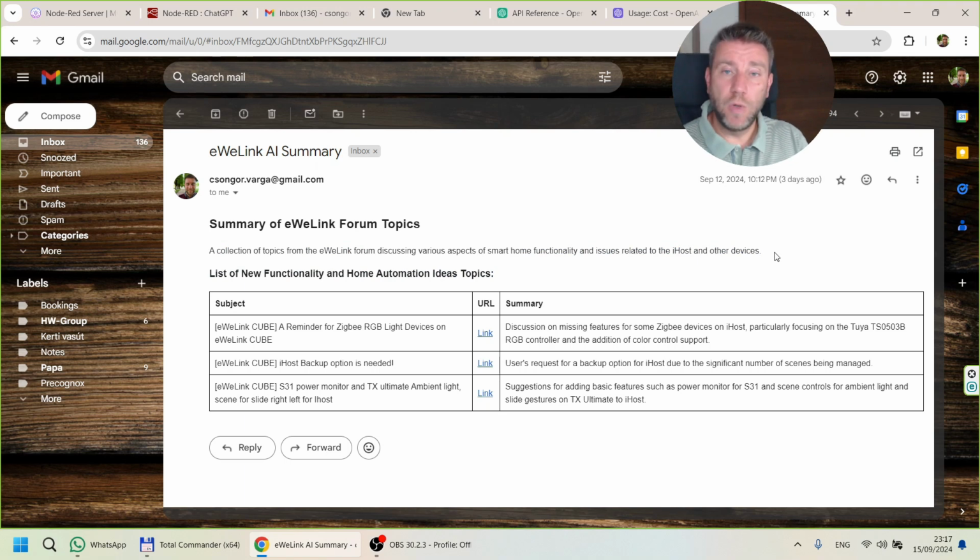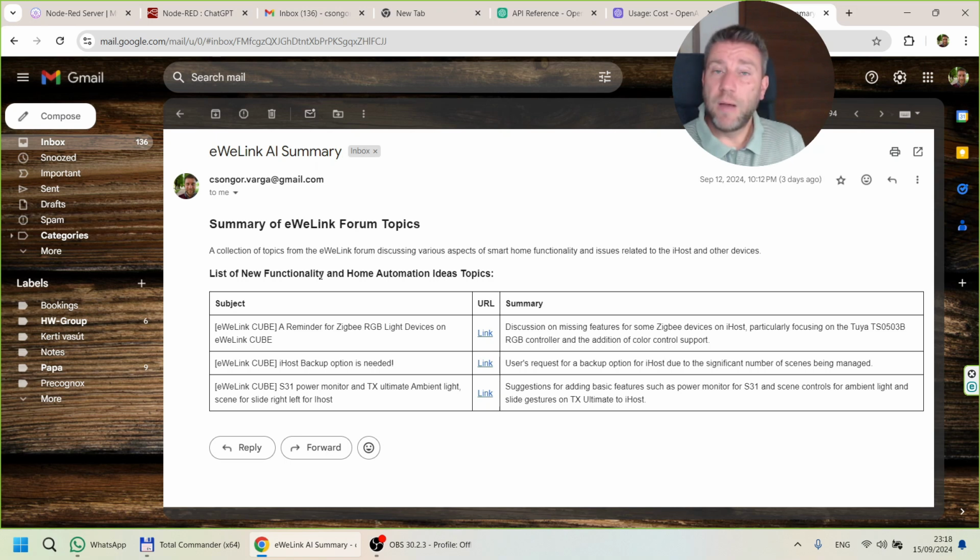But also try to pick out the ones where it is about some new functionality or new feature or new project that somebody has done, because obviously there were a lot of questions, things are not working, or Zigbee device that is not supported, which I'm not too interested about. I'm just genuinely interested about new ideas. So you can see the things that it picked up from these emails, which, yeah, I mean, just by reading the title, it looks like it is actually some new ideas and not just some rant or issues that somebody is trying to raise.